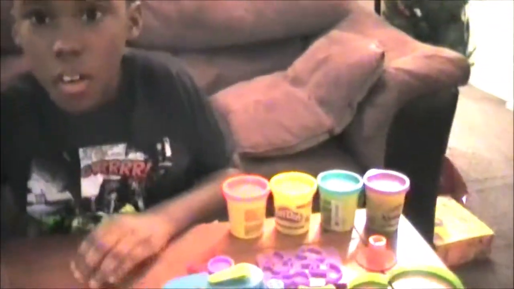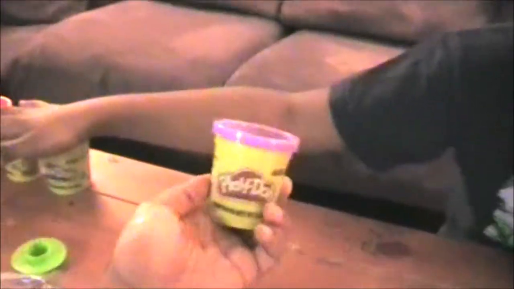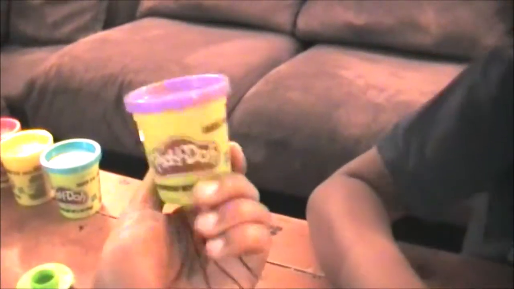Ready? First one we're going to do is a dragonfly. So, let's get our Play-Doh out. Here's our Play-Doh. CJ just poked his fingers in it. This is our homemade Play-Doh, and the store-bought one. This is my side. These are our tools. This is CJ's side. By the way, they made the Play-Doh smaller, for the same amount of money as the big ones. Play-Doh used to be a lot bigger than this.